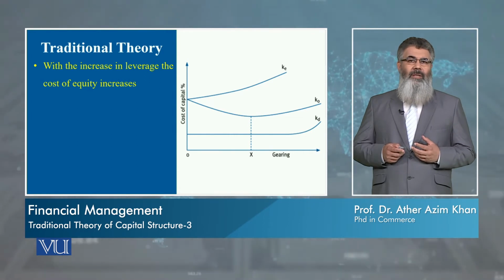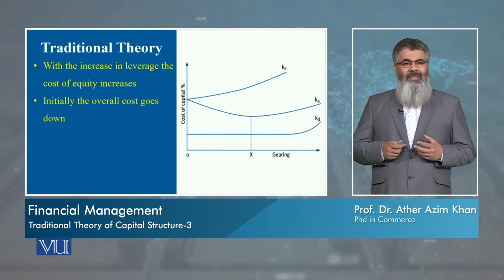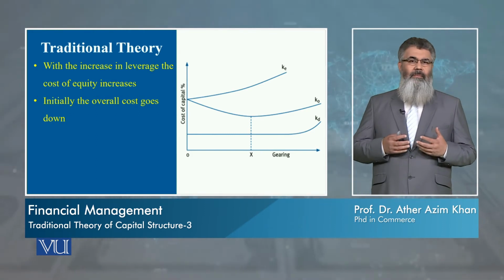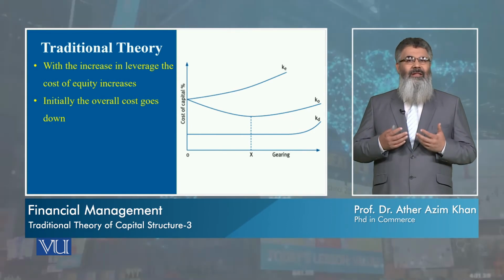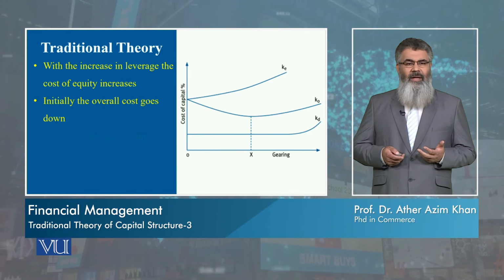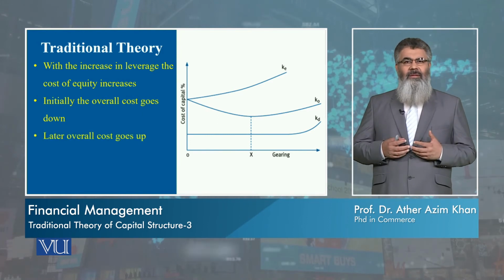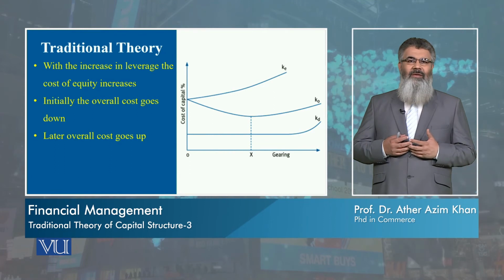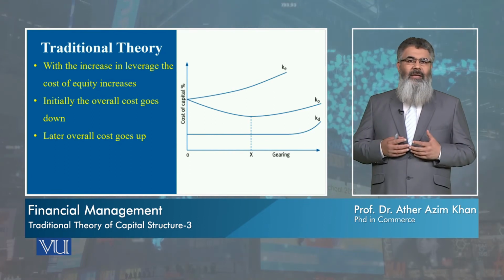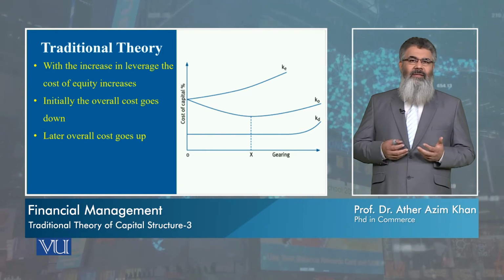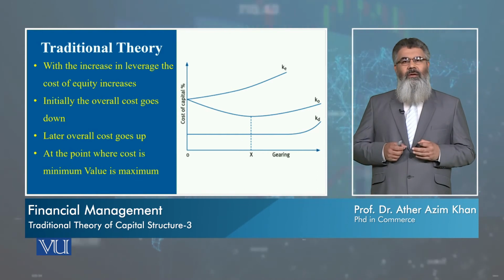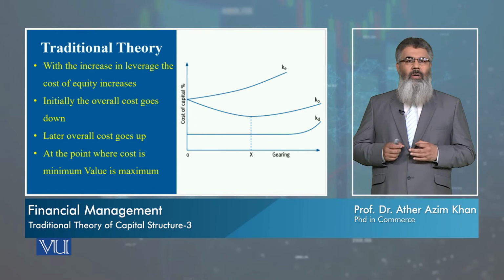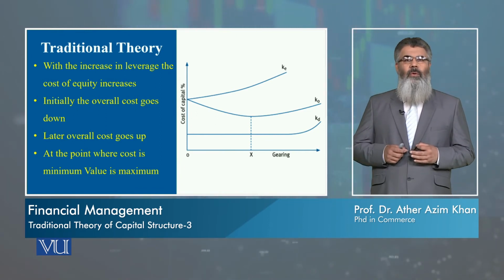and this is the point of optimal capital structure. Now, this initial reduction is because of the increase in the required rate of return less than the overall increase in the financial leverage. And later, the required rate of return is increased in such a proportion that it overtakes the percentage increase of leverage. And that is the point of minimum value of KO or WACC, and that is the point of maximum value of firm.